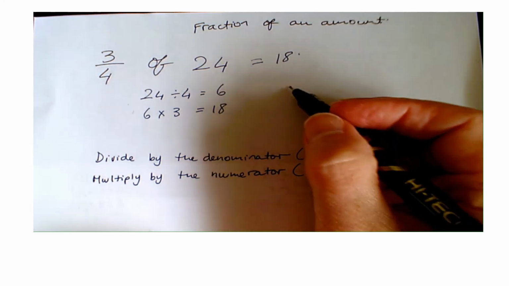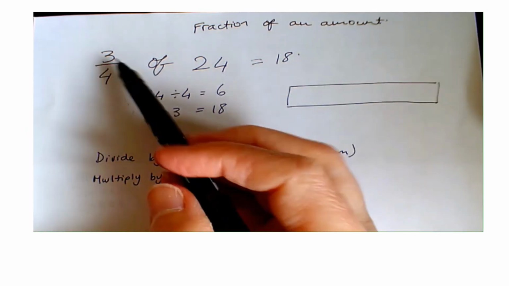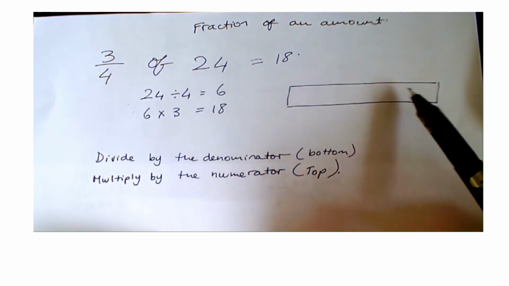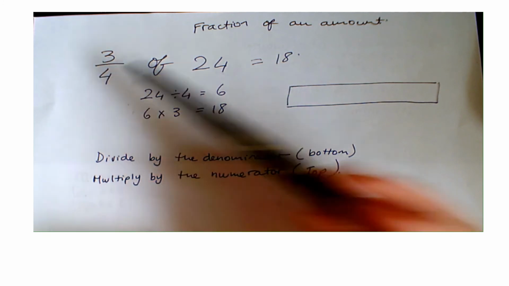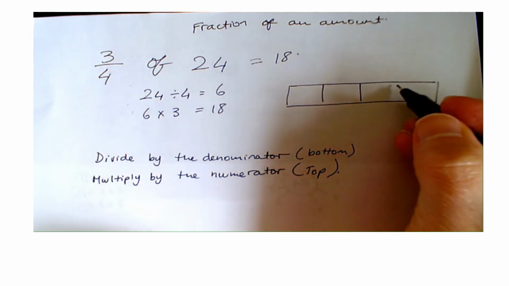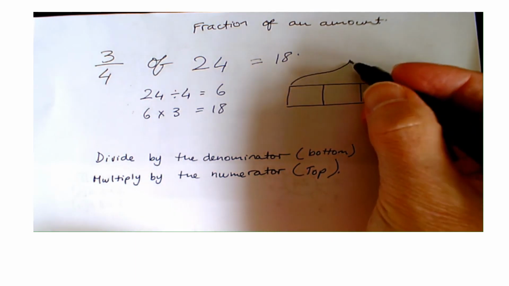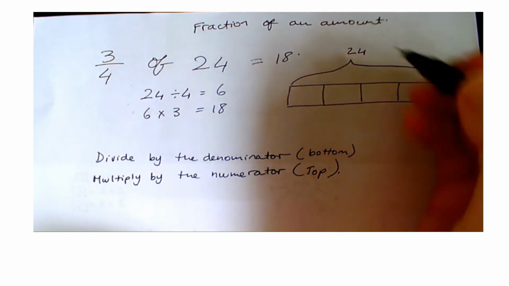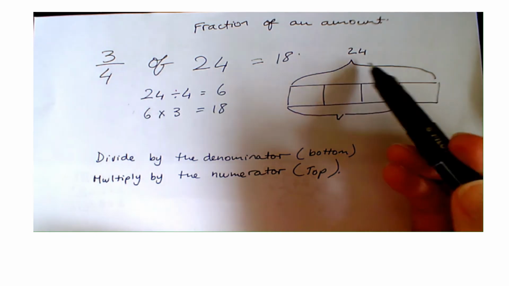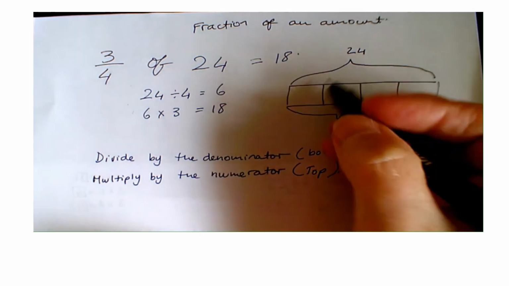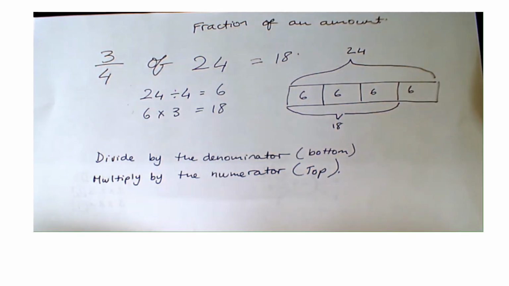The reason this works as well is you might have been shown the bar model, which I would have done in lessons. If I'm looking at a fraction, I know that this bar is going to be divided into quarters because it says 3/4. So I've got 4/4 there. I know the whole thing is worth 24, okay, but I only want 3 parts of it. So I need to divide 24 by 4. So there will be 6, 6, 6 and 6, and 3 lots of 6 is 18.